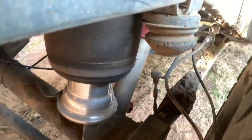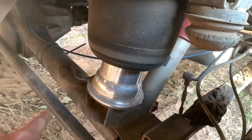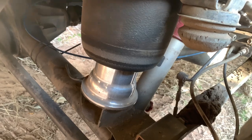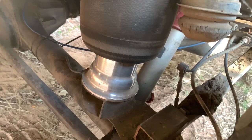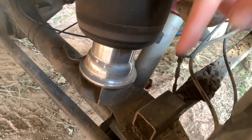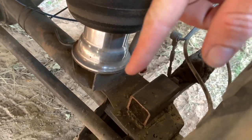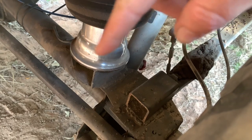Okay, so this is looking at the rear. What you'll notice here is that the spacer underneath the air spring is angled forwards. So you do this, as you can see with the wheel down, that air spring is nearly still straight, perfect up and down. And that's the reason you need to have it sitting higher at the back and lower at the front.